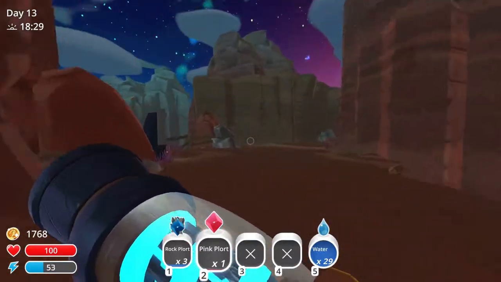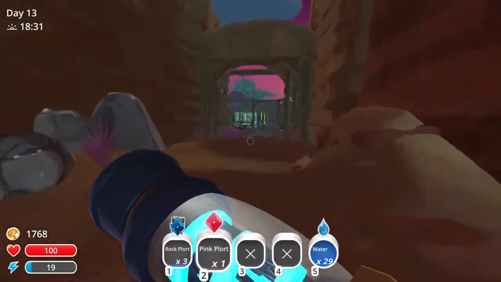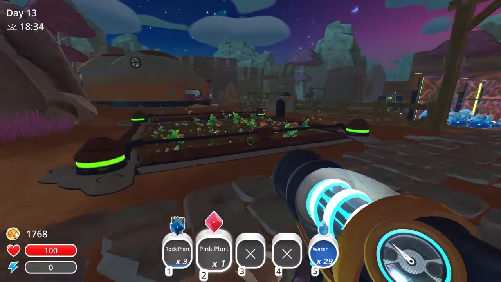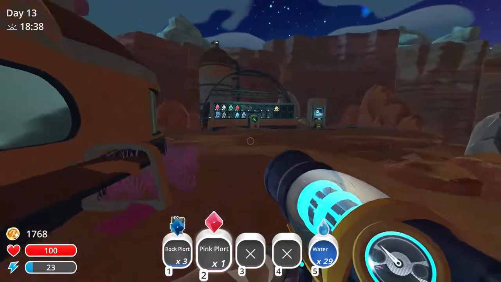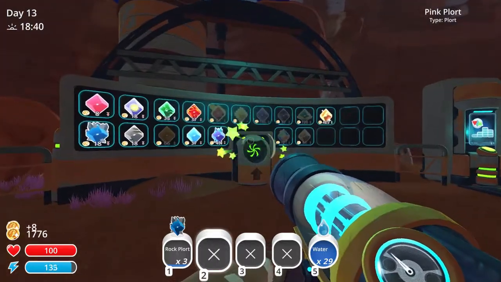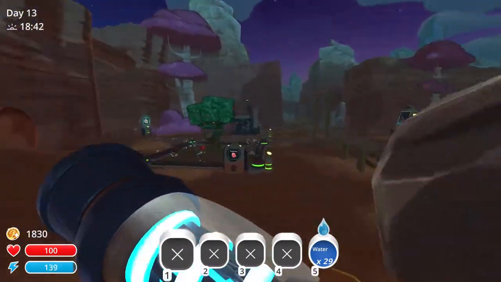Let's head back to the ranch. Let's make sure all the slimes are happy and not angry. And then we will try and get that bus droid thing. I'm gonna call it bus droid, because that's what I wanna call it.